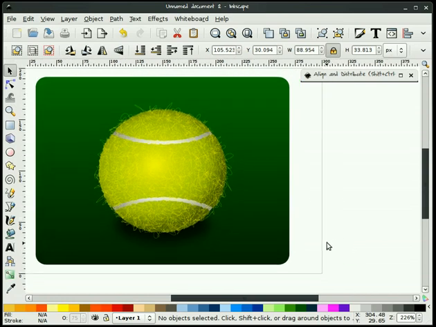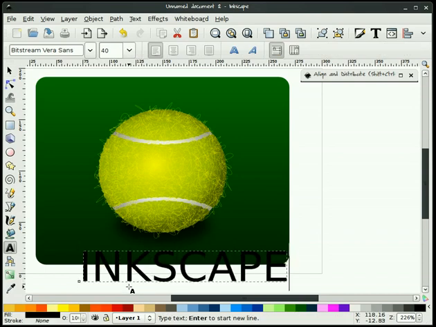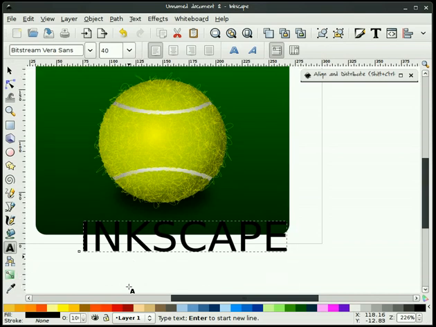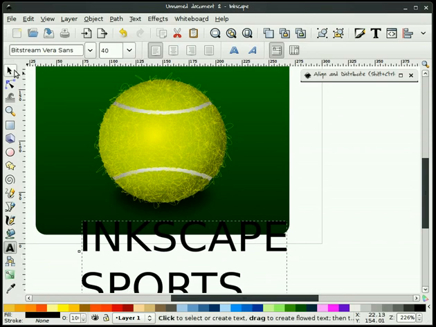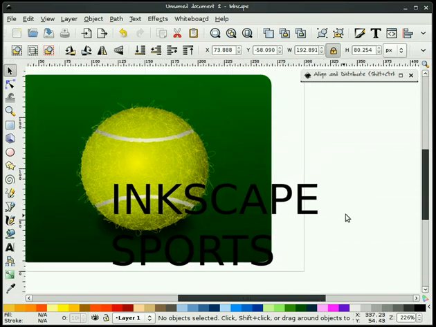The next thing that I want to do is add some text here. So let's type something out. And again, Christian gave me this idea, so we'll do Inkscape Sports. And we'll move this up a little bit.